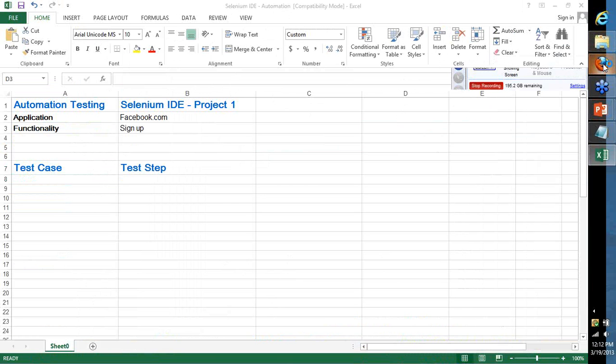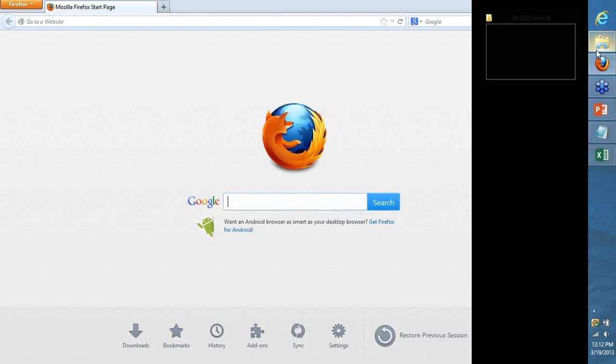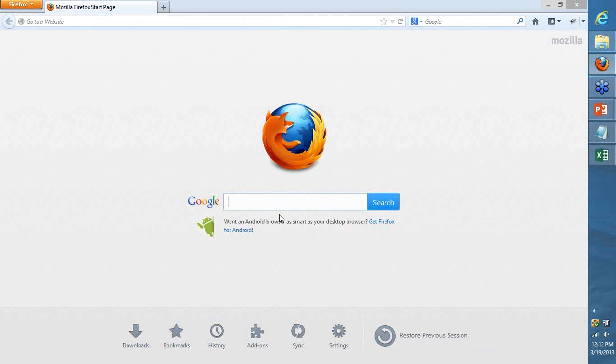What is a test case? A test case is nothing but a series of certain steps that have a specific beginning, a specific ending, and you expect the application to behave in a certain manner. For example, a test case can be that when a user goes and opens a default Firefox browser, you would see a Google search bar here, and once a Google user enters information, he or she is able to search. That is a test case, sometimes also called your scenario.